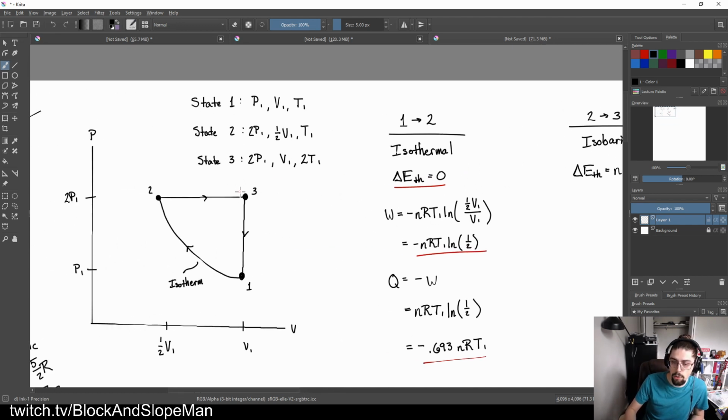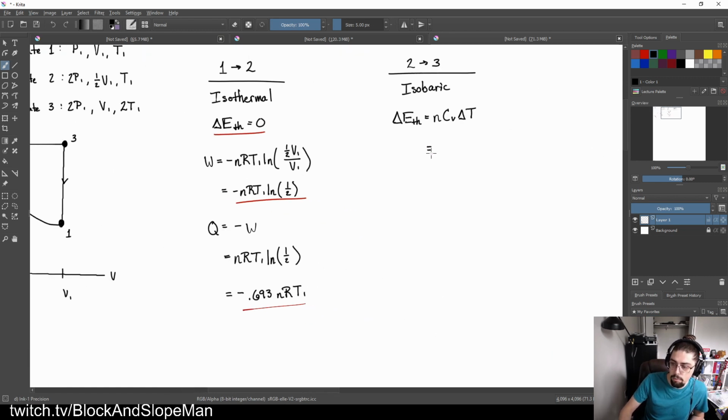Okay, well, I'm going back and forth between the third state and the second state. So let's write that out. Let's plug in some of the things that we've got so far, times 5/2 R. T3 is just 2 times T1. T2 is just T1. When we put these all together, in terms of the same set of variables, we can actually reduce a lot of this stuff down. So this is going to turn into, in the very end, 5/2 nRT1. Nice. Okay, that's good to have.